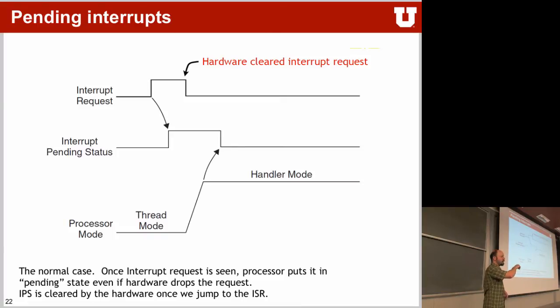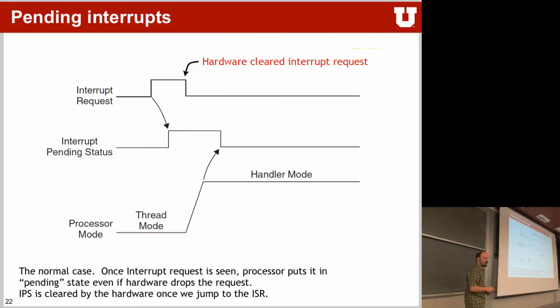Your processor will be interrupted. It will switch from thread mode into handler mode. Inside the handler, you set the pending status low. Sometimes, in this particular case for example, the hardware itself clears its interrupt line. That doesn't always happen. Sometimes your software has to actually go and clear that interrupt too. And then, once the handler is done, it will go back down into thread mode. So you have an interrupt line. As soon as this goes high, the interrupt pending bit will be set, your processor will be interrupted, it switches, and you clear the pending status bit. Questions?